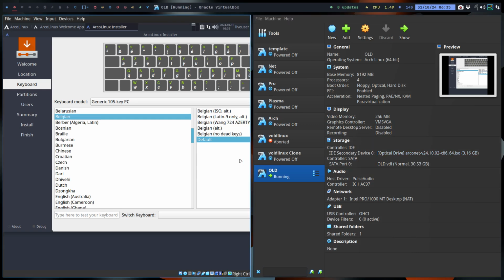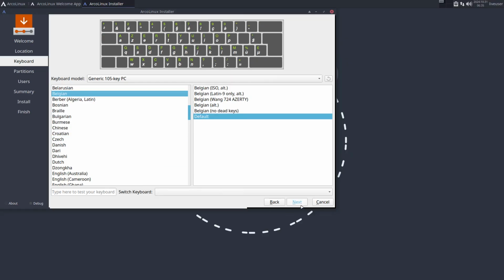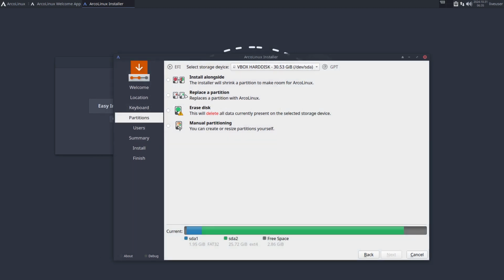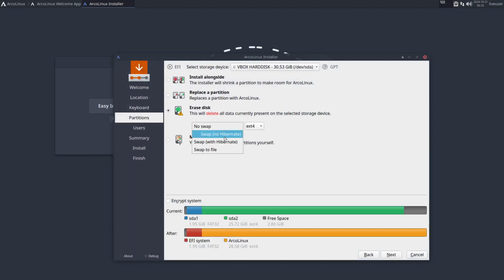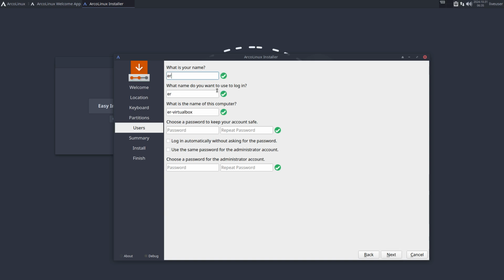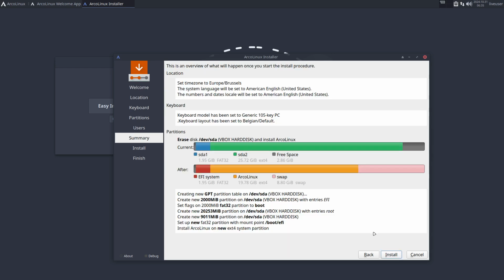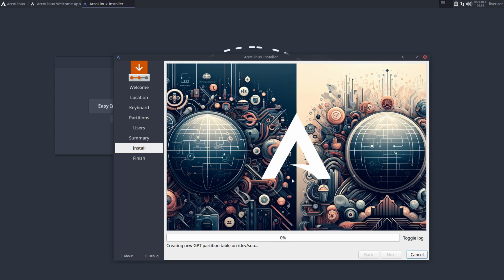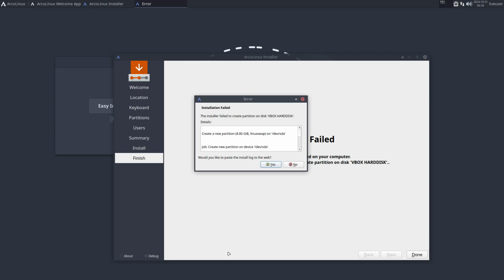I tried to install it and everything is just fine, unless I decide to erase the disk with swap. Swap or hibernate will break the system. The tool behind it is KPMcore, and the message you get with this ISO if you want swap is going to be this. It tries to create a partition, and after the second partition, it wants to create a swap, big or small, doesn't matter, and then it crashes.